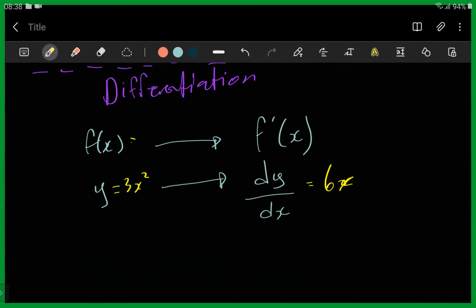So this is just a symbol. It's just two different symbols that say the same thing. Remember, an equation can be given with f of x, or it can be given with a y. That's all I'm trying to say. Since sometimes they can give you x, sometimes f of x, sometimes y, for the differentiated equation they can also sometimes use either f prime or dy over dx to refer to an equation that has been differentiated. It's just symbols.